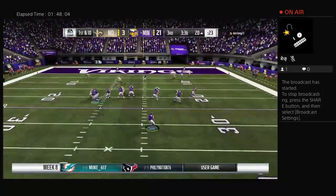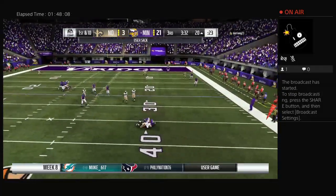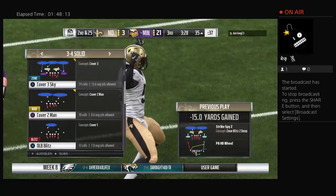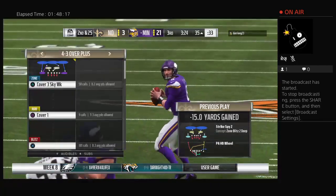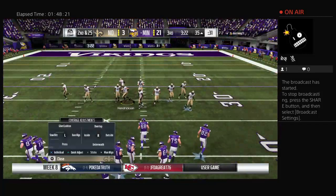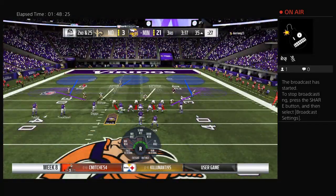Now Cousins here on the bootleg. And a big loss here as he's taken down. Demario Davis in there to drop him for his 2nd sack here tonight. The amount of sacks that they've absorbed in this game is absolutely extraordinary. Let's just face it. This offensive line, flat out, cannot handle this pass rush. It's been demonstrated time and time again.